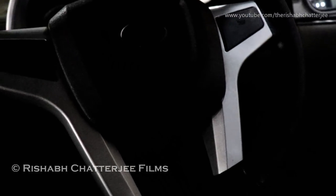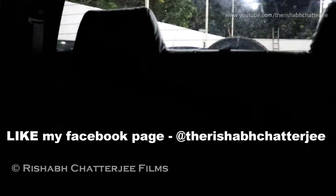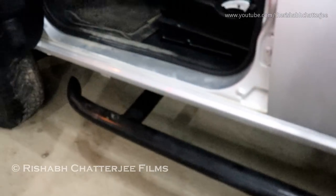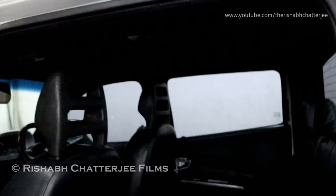This is the steering wheel, no steering mounted controls here. The speedometer and tachometer, and the lighting is bad, but sorry for that. All black interiors, and we also have this mirror. Not sure if you're able to see, but this is also aftermarket. Special screen, this is an LED screen. This is the step for climbing in and out. This is the back seats. Sorry for the bad lighting, it's kind of dark now.